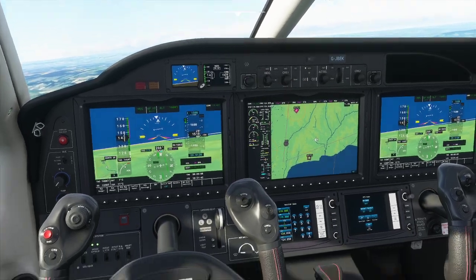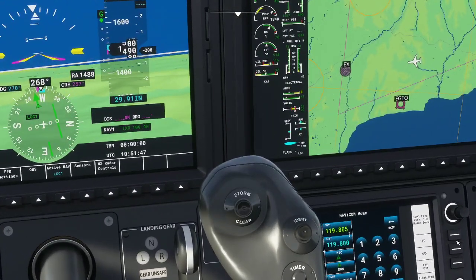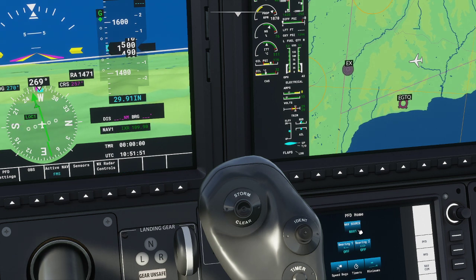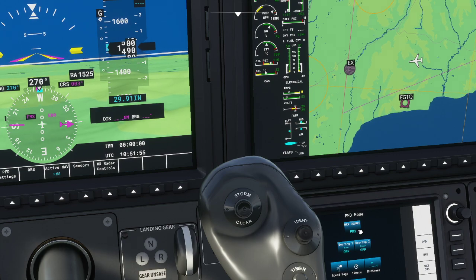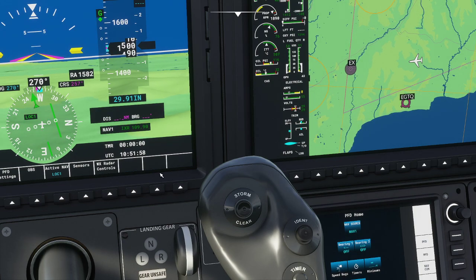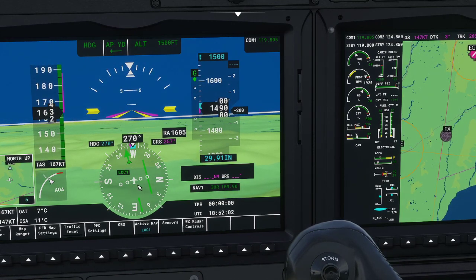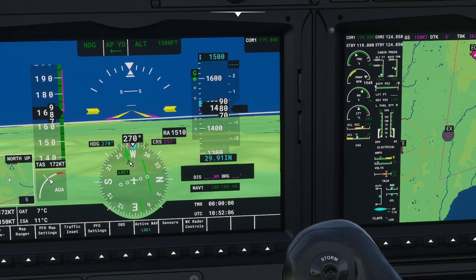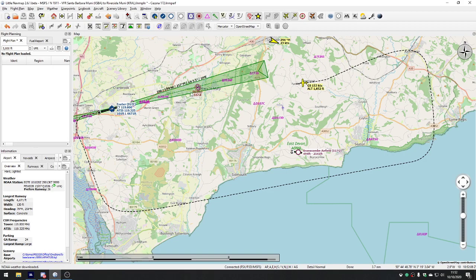So in order to see the symbology on here for the ILS, you have to make sure on the PFD screen that you have chosen nav1 on the nav source. If I say FMS, the ILS will not appear. If I choose nav1, you can see suddenly that's the direction of the runway relative to our aeroplane, and this line means we are to the left of the glide slope. So that's the glide slope. We are to the left of it.